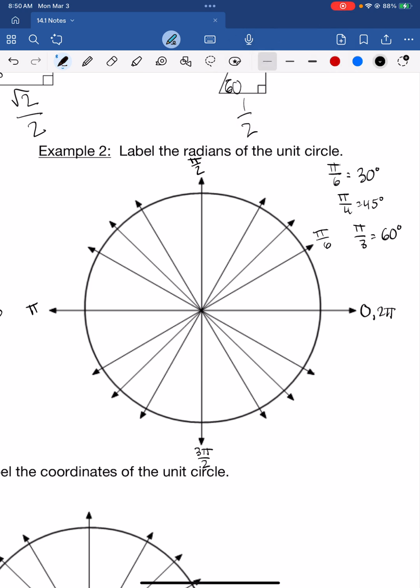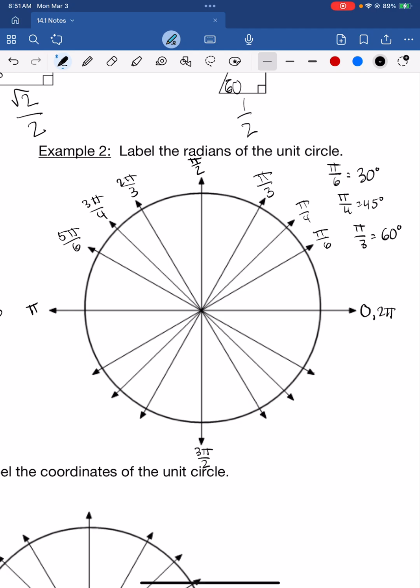Just like with the degrees, how the degrees go 30, 45, 60, when we go here, we're going to have pi/6. Then this will be pi/4. And then this one will be pi/3. So 30 degrees, 45 degrees, and 60 degrees, because they relate to those. As we continue, it goes the same order, 6, 4, 3. And then it's going to go in the reverse order over here. So this will be 2 pi over 3. This will be 3 pi over 4. And this will be 5 pi over 6, like that.